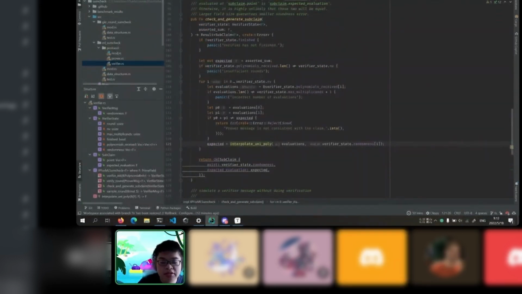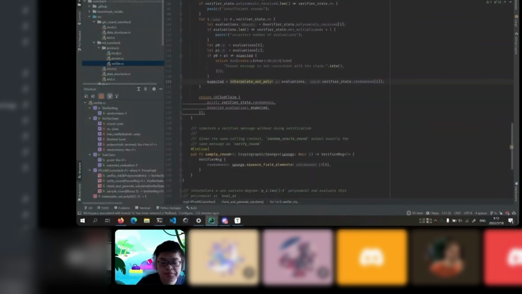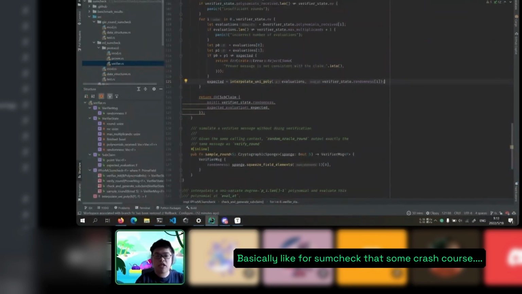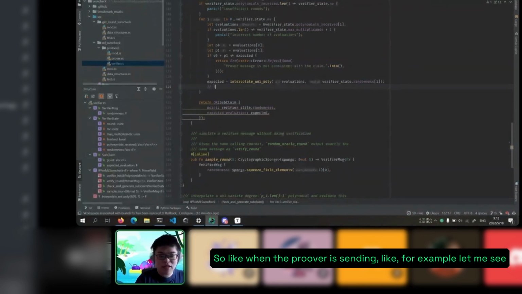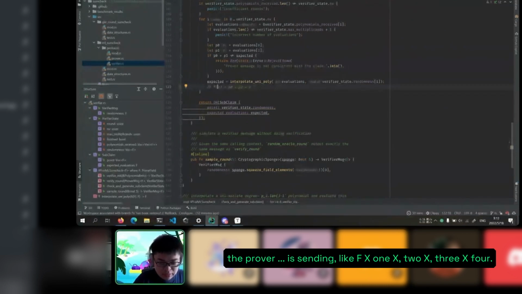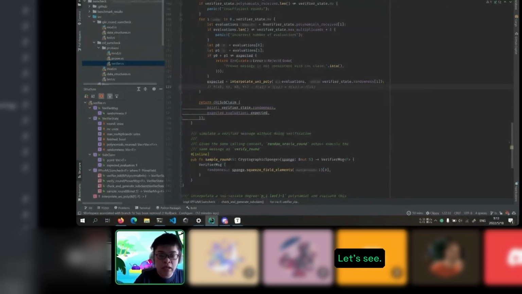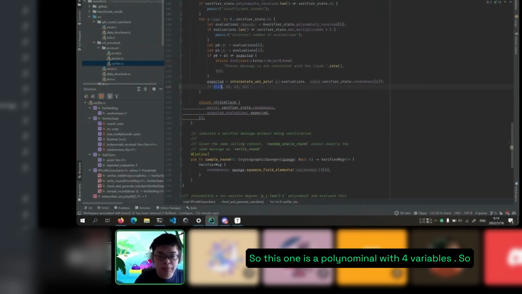Yeah, sure. So for Sumcheck, just a crash course. When the prover is sending, for example, x1, x2, x3, x4, this is a polynomial over 4 variables.